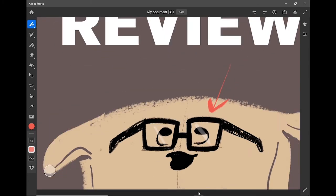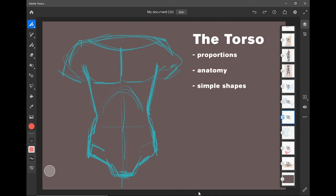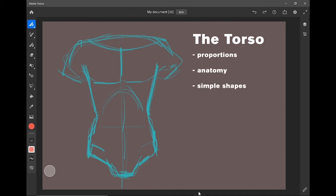I mean, so the torso. What are some things that we need to review from the torso? Well, there's a couple things that we need to keep in mind. We got the proportions that we know. So we know that somewhere from the chin to here is about one head size, which should show us somewhere around where the belly button is, which is going to show us somewhere around where the bottom of the pubic bone is, right? We don't need to measure this out every time we draw it. We just want to keep this in our mind.